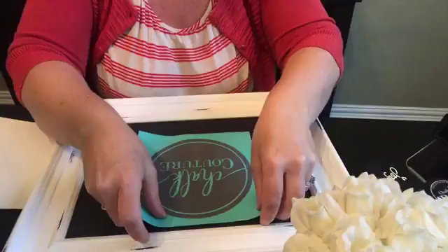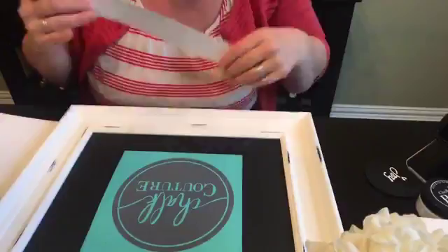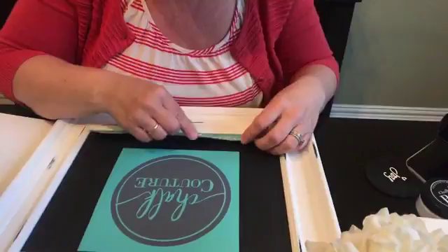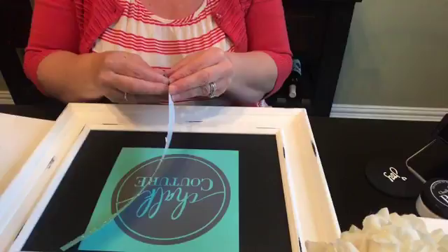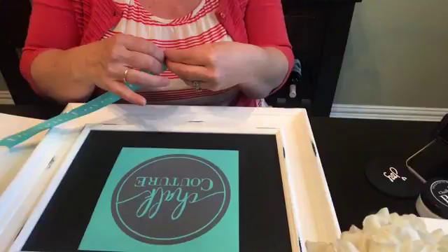I'll go ahead and put it back on the board and try to center it the best I can. Then this one — I think I'll wait until I peel the top one off before I do the bottom one since it's going to overlap a little. Actually, I think I can make it work with both, so let's do this one as well — this is 'Design Love Repeat,' that'll be fun. I'll apply it the same way; if you don't have a towel, you could do it on your shirt or pants, just try to get some of that stickiness off.